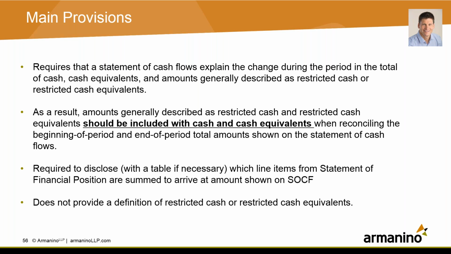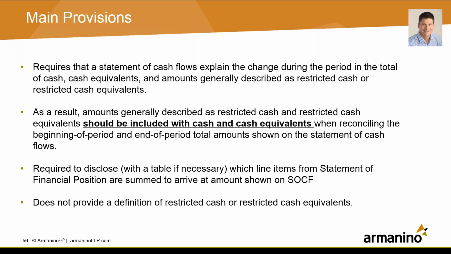The one enhanced piece of disclosure here to consider is that if you've got a number of line items on the face of your balance sheet that have restricted cash and it's not obvious, then you need to, in the footnotes, prepare a small table which shows how you are arriving at the balance of cash and restricted cash that appears on your statement of cash flows.